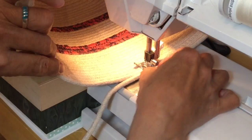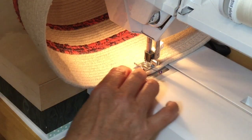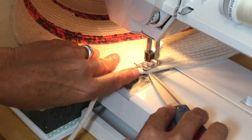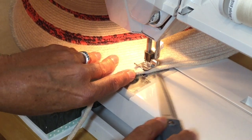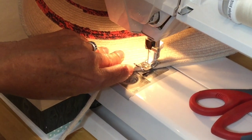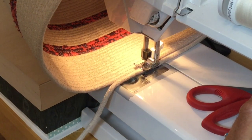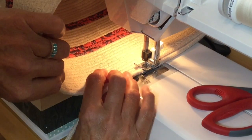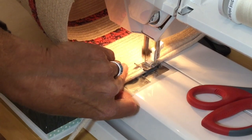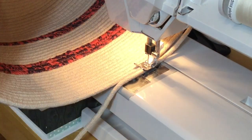And I'm just making sure my cord is tucked in the same way along. And I'm going to angle my basket this way. Make sure that is tucked in. Use my scissors just to keep that nice and tucked in there. So we catch it, even it out. I'm going to back stitch and come forward and back stitch again, just to reinforce this section. And then over and sew up to the next handle.